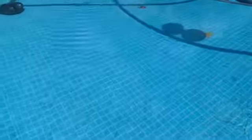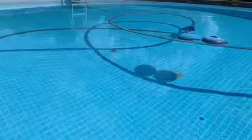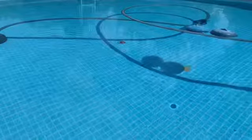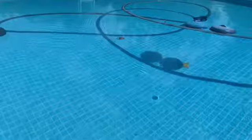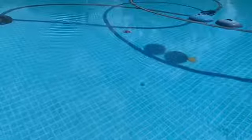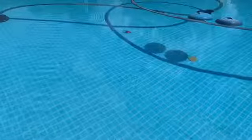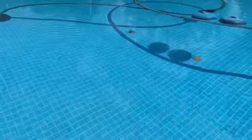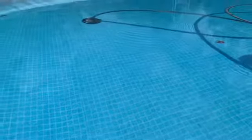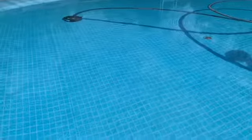I didn't film the part where I had tried to run this cleaner without the canister. The canister's over there. When I tried to run the cleaner without the canister, I noticed that because the pump that I have is so powerful, without the canister it actually will suck itself to the bottom of the pool and it won't move at all. So what I found is having the canister on there decreases the amount of suction that goes to the cleaner, because looking at the instruction manual, in order to prevent that, you need to use the vacuum regulator that they give you.